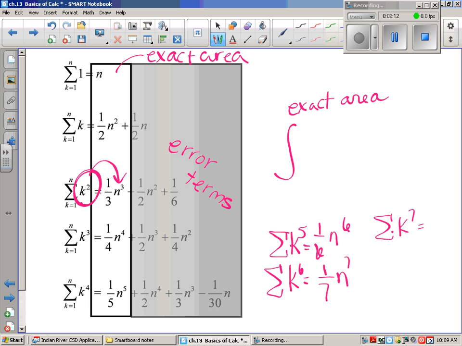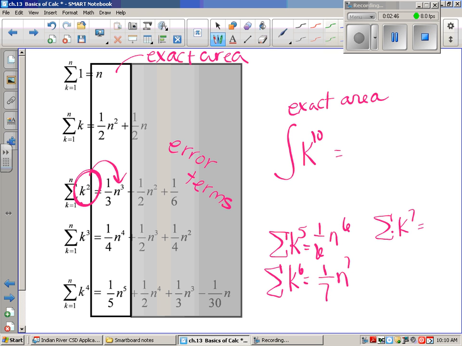So if I asked you, and to write it even using this notation, I would like the integral, or the sigma, of, we'll even use k to the 10th. What would that look like? How would I come up with that answer? I actually want you to take some time here. If you're listening to this video at home, then I really want you to take some time. Pause, think through this. And I know that's asking a lot because some of you don't even want to do that. But I really want you to think about how would you get from point A to point B without having all the intermediate steps.